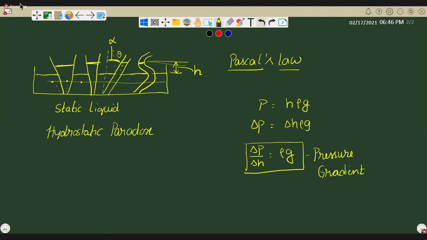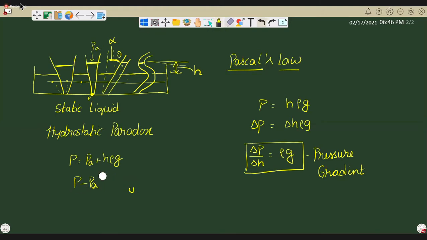Now see, in this case also, if there is an atmospheric pressure here as PA, and the pressure somewhere here is P, so P is equal to PA plus h rho g, isn't it? Now take this PA to that side, so P minus PA is equal to h rho g. Now h is constant everywhere, so you will get the same thing. Understood? Yes, sir. So from this also we can prove Pascal's law.